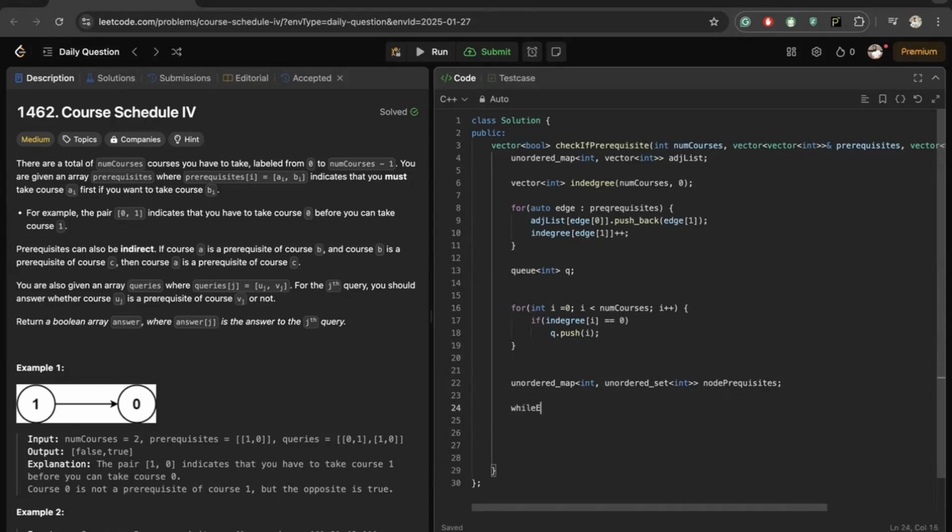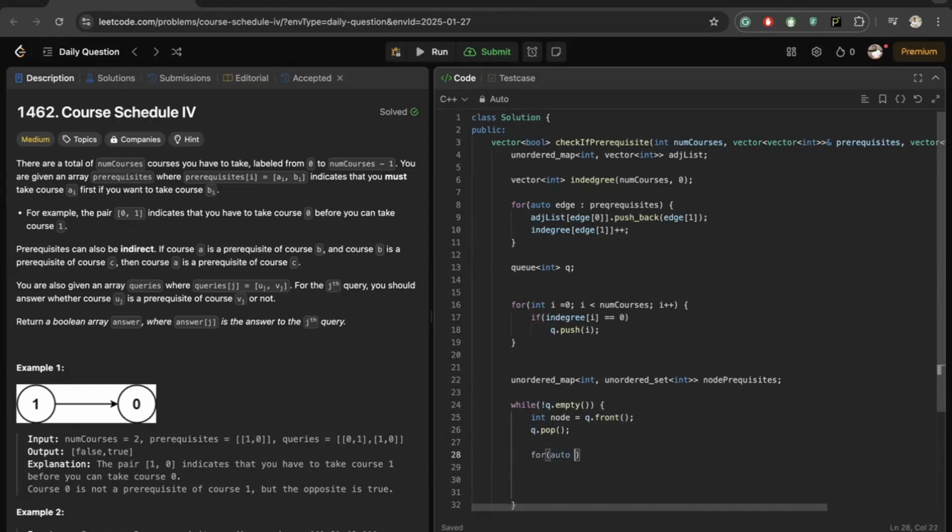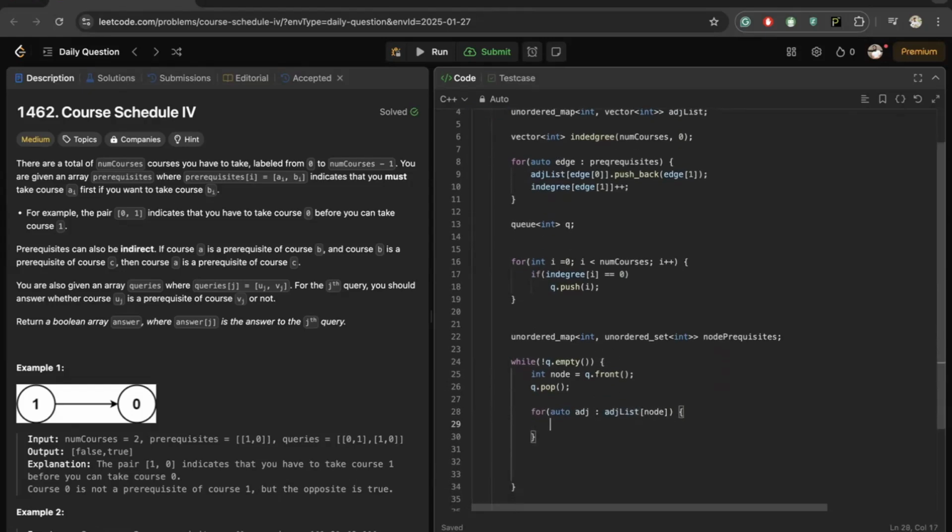From here, I'll go while the queue is not empty. I'll take the node as q.front and q.pop. For each adjacent in the adjacency list of node, I'll take the adjacent's prerequisites and insert the node, as well as all the values in the node's prerequisites, for the adjacent. So it needs to be both ways.